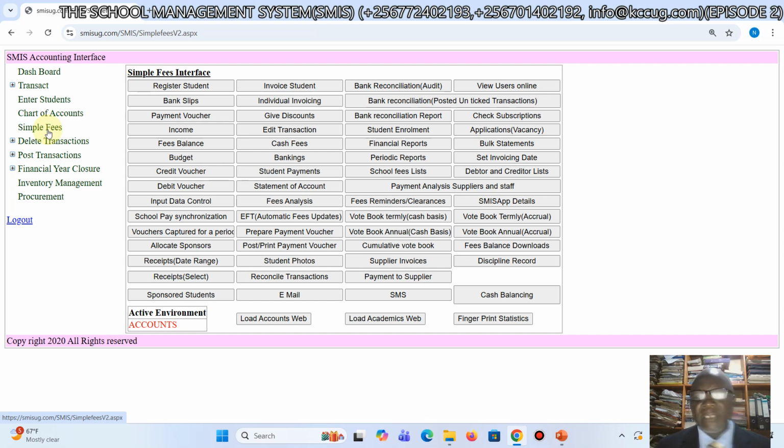In order to capture such monies coming in, Smis has a provision for an option called income here. So click on income.